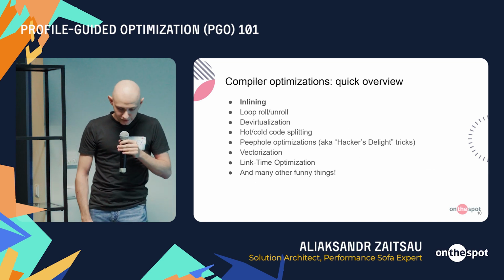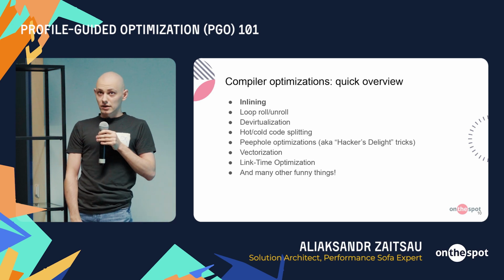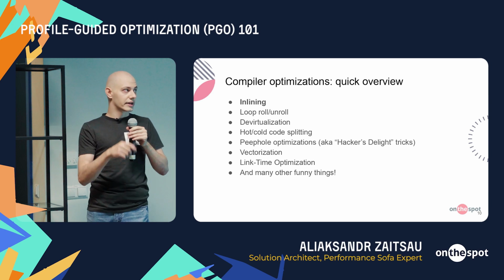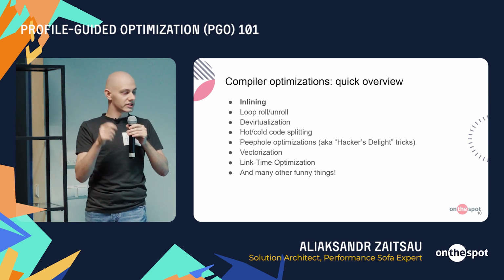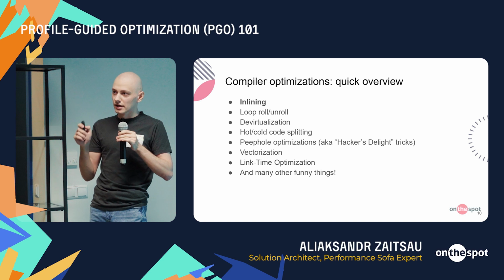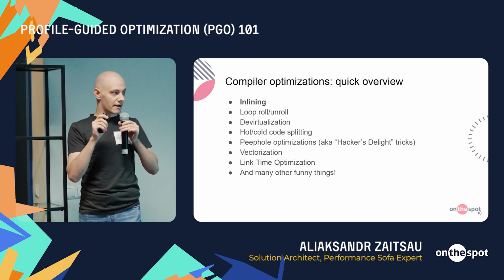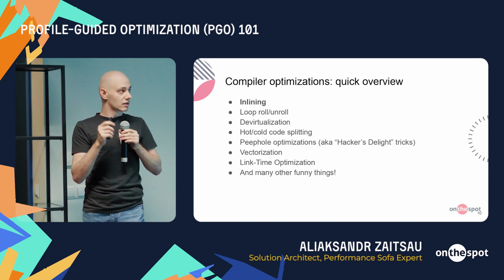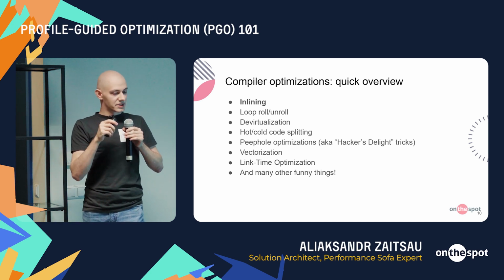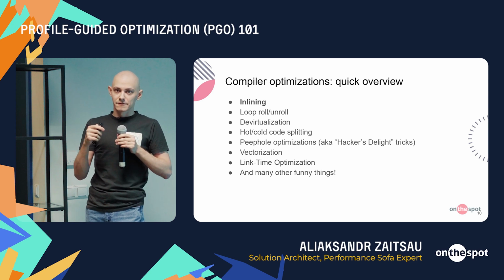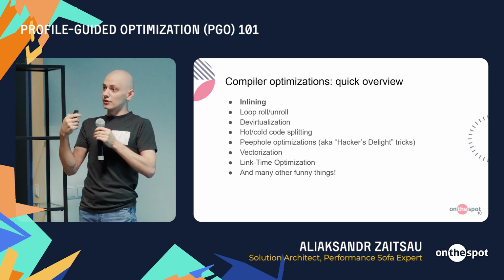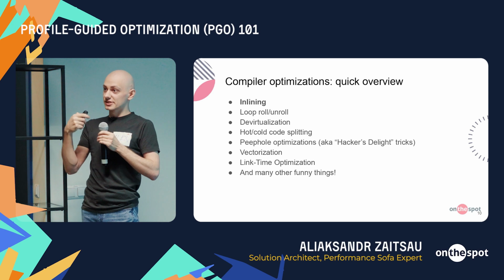And actually, modern compilers are clever things. They do a lot of optimizations inside, like inlining, loop unrolling, devirtualization, and many other things. Don't think about this stuff in detail. You need to know, for now, one thing. Almost all of these optimizations can benefit from knowing the actual runtime profile of your application, how your application is executed at runtime.